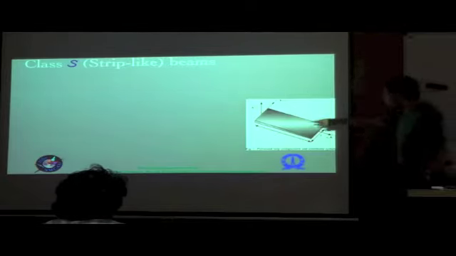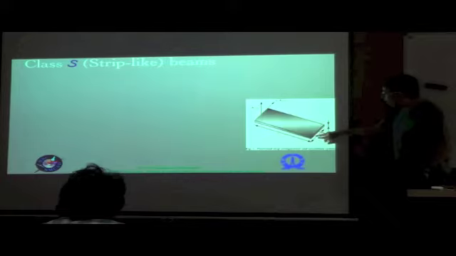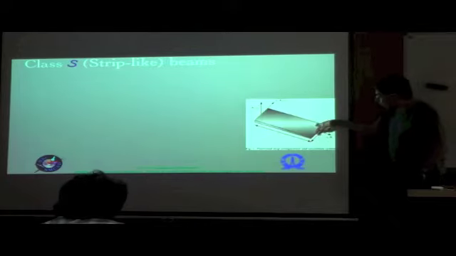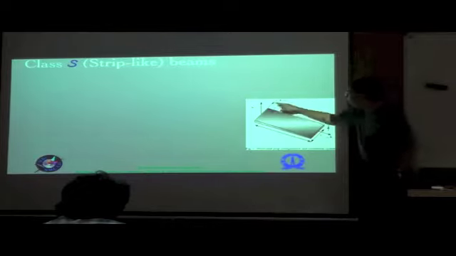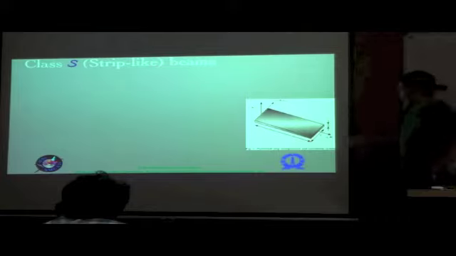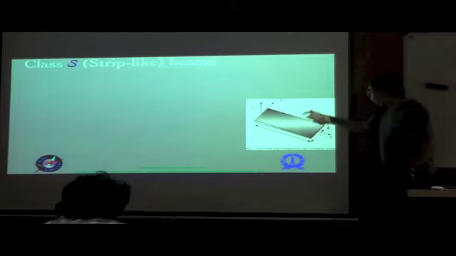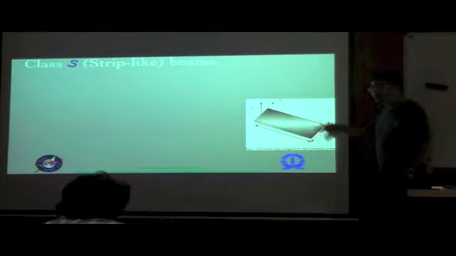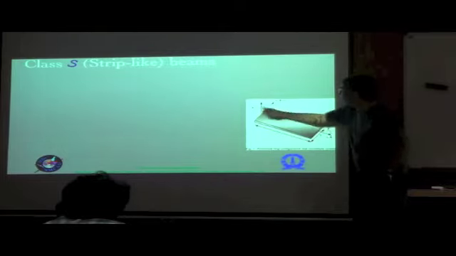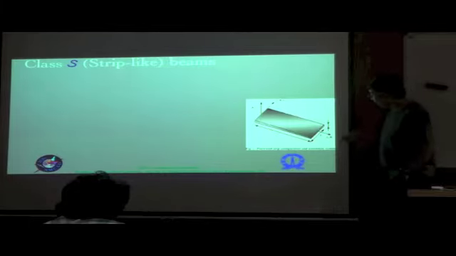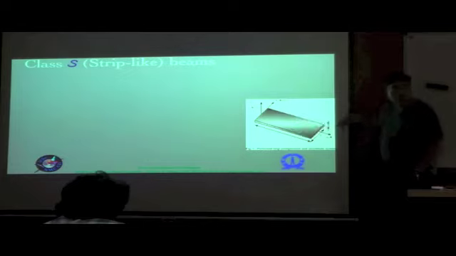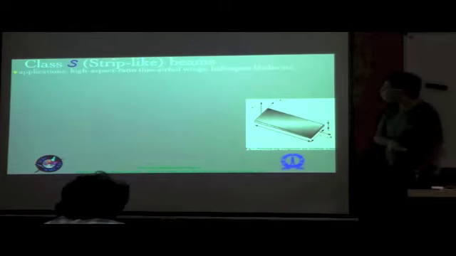So class S beam, once again, this is a strip-like configuration. Now we have a small parameter associated with the cross section, which is the thickness divided by the width. Again, we are introducing x1 along the length, x2 and x3 are along the cross section. It can or cannot be with initial twist and curvature. When initial twist and or curvature are there, your B2 and B3 will be functions of x1. So that's basically written over there. Of course, when there is initial curvature, B1 will also be a function of x1 in general.